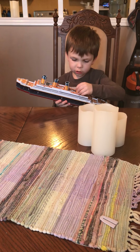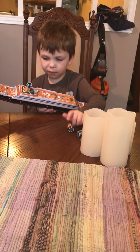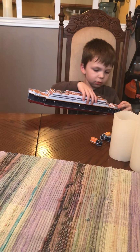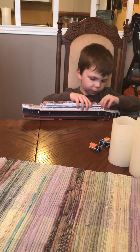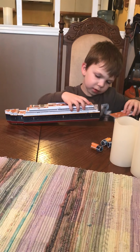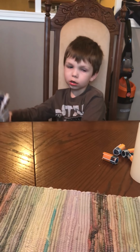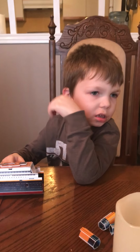And then in the real movie, smokestacks fall off. And then it heads down. It heads all the way down. The windows start to come off, and then the ship starts to collapse. It goes down, and then the whole ship goes up, and it goes straight down. So yeah, that's how the ship sunk in the year where it was.